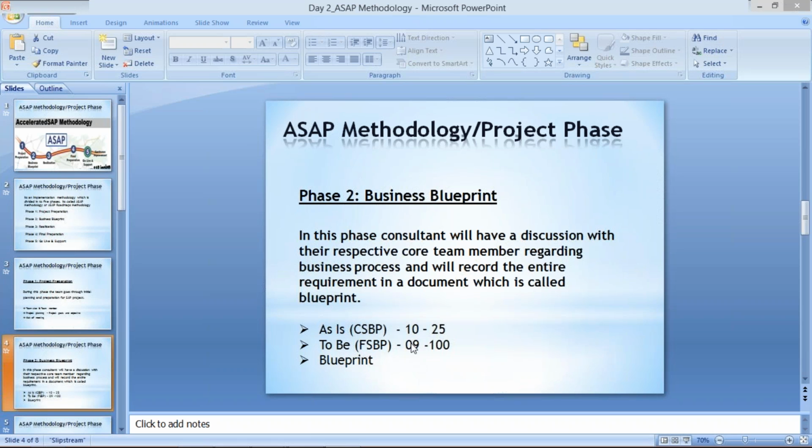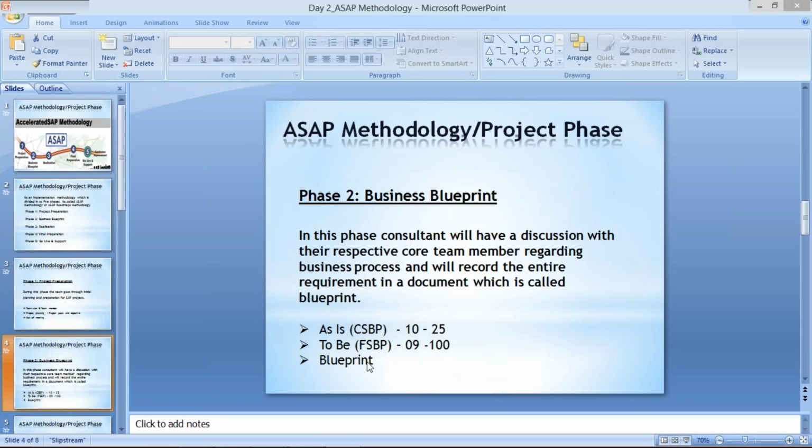Non-deliverables we are going to specify under a heading called gap. In the sense, there will be a heading called gap. Under gap we are going to specify whatever non-deliverables are there. Okay, so deliverable, non-deliverable, everything we specify in the blueprint, so that there won't be any confusion or conflict in future.